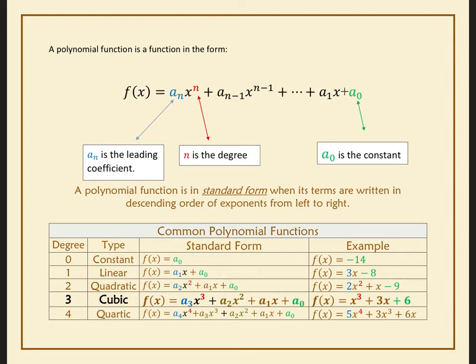So we've been talking about polynomials for a while, and so we're going to deal just with cubics in this video. So cubics means that all of my equations are going to have an x cubed. Some of the important things we're going to have to look for here is, since we're dealing with x cubed, our degree is going to be a 3, so we're dealing with cubics. And a sub n is just your coefficient in the front. What is the number in front of your x cubed? Another important term is a sub 0, which stands for your constant. So this is just a number that doesn't have a variable attached to it.